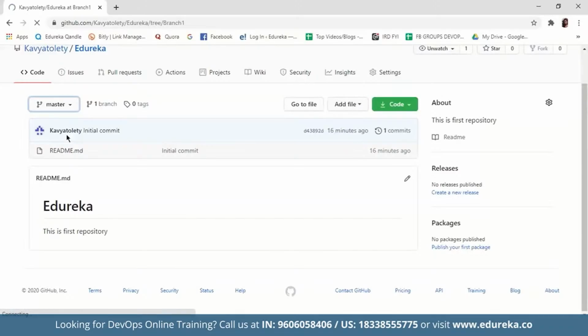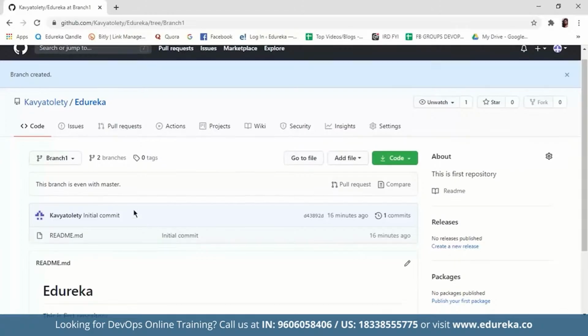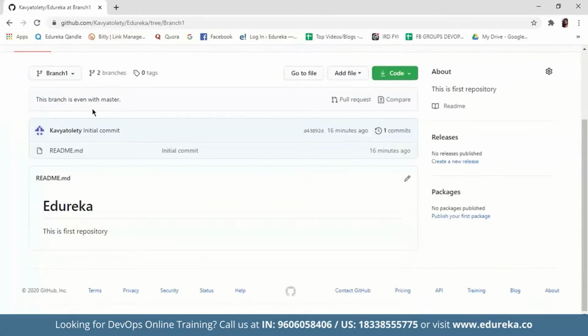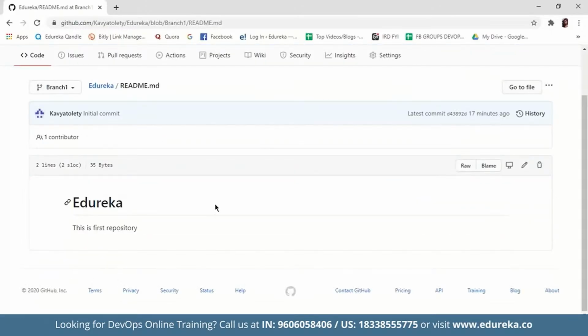It will redirect me to a page. This is the exact replica of your master branch, and you can work on this branch. You can work on any other feature, you can add something, you can remove something, you can really experiment on this branch. And if you're happy with this, you can merge back this feature or the experimentation that you've been working on to your master branch, right? You can see there's a README text file. It's exactly the same. There's the name of your repository and the description of the repository. You can click on the README text file and everything is absolutely the same.